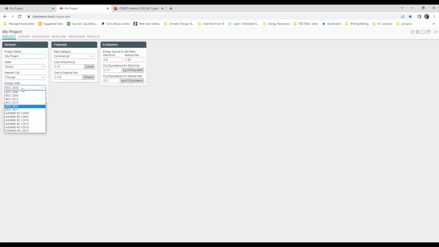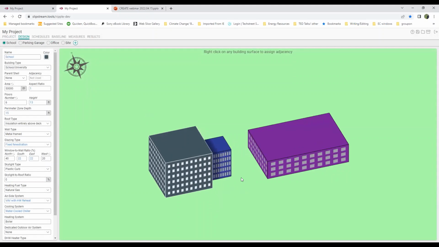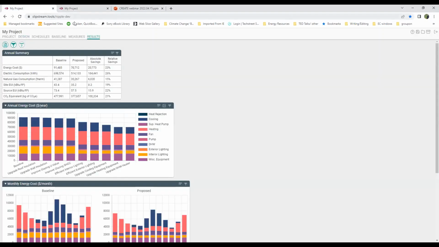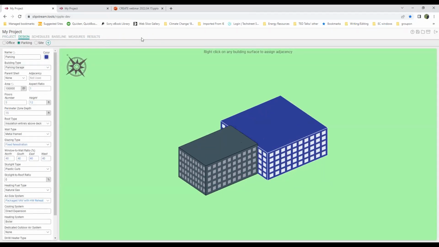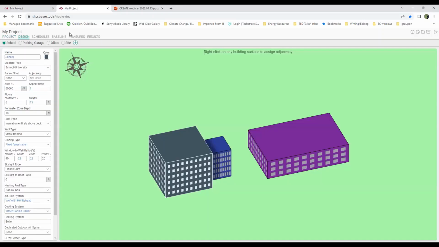Unfortunately, here, the baseline code will apply to the whole project that we're setting up. But if there is a significant chunk of the building that was built 30 years later, then you could set that up as a new project. And like I'm doing here, this is a completely different project that I ran this morning to just make sure that everything was working fine. So you could set up this project with a different energy code. Let's say this is a really old building, so I'm going to set this up to 2006 code, and then this is going to be the newer edition for the project.